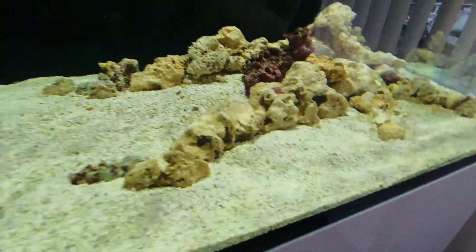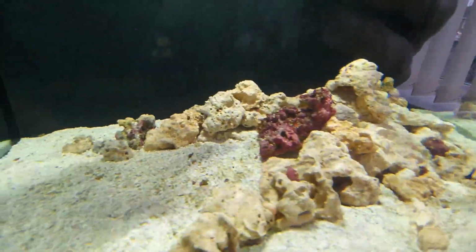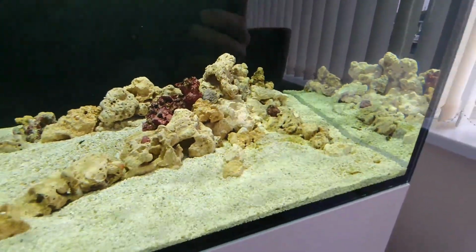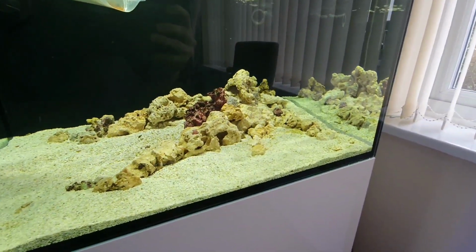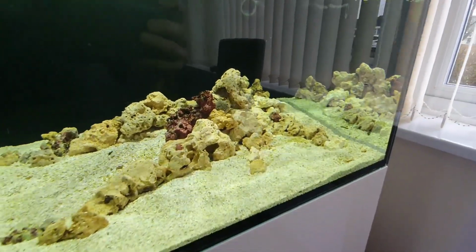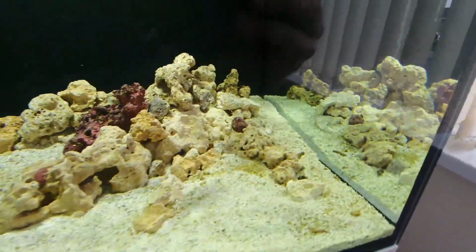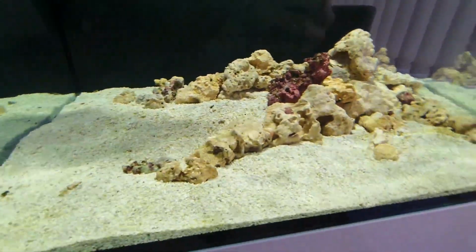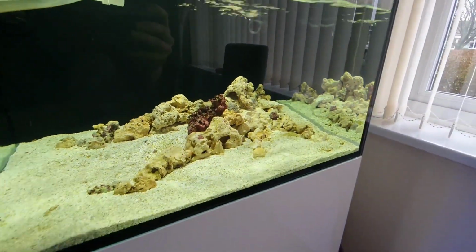The rock work, as you can see, I'll just pan around a little bit. It's dead live rock I've had for a long time. This bunch of rock's been curing for about 8 months now in a container in my garage. So it's been in heated salt water. I've been adding tiny bits of ammonia and ghost feeding it over the last probably 3-4 months. It's cleaned up lovely. Everything's died off. It's got no detritus stuck in it. It's really clean, nice rock, and it's processing ammonia instantly. So really chuffed with the rock.